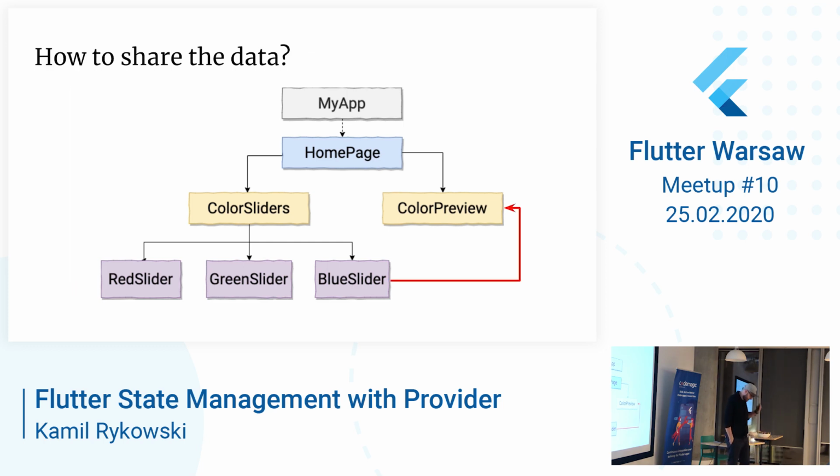Yeah, okay, cool, that's great. But how do I achieve this effect? Because each time I change the blue slider, I need to update the color preview. So the blue slider wants to provide some data to the color preview, because there is no other option. The blue slider needs to tell the color preview that blue has changed from 0 to 10. But wait a second, because I've said that I cannot pass the data up. This one is not the top.